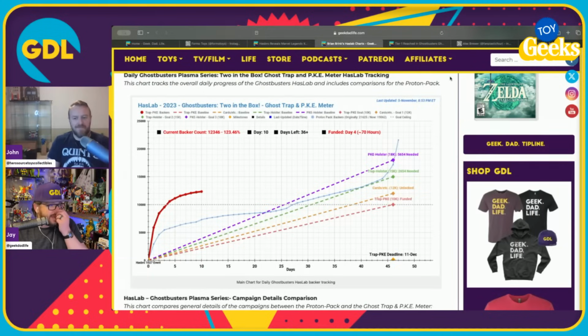And as you can see in the Brink charts, the light blue line is the Proton Pack. And you can see this set has far surpassed that. And it is definitely starting to kind of flatten out, right? It's kind of its mid lull. Yeah, a little plateau. But even then, if you think about the plateau, and we're not even close to getting a Brian Brink final week projection, you could easily see this thing getting all of its tiers, which I think, I don't know.